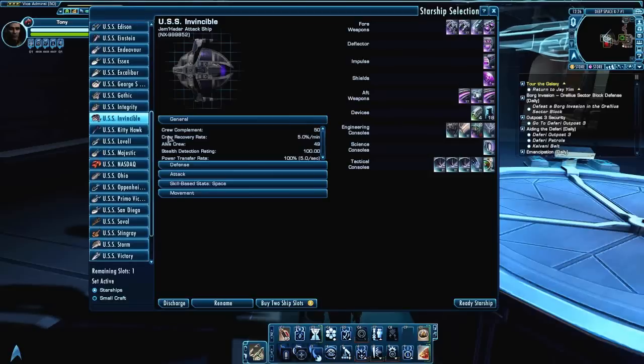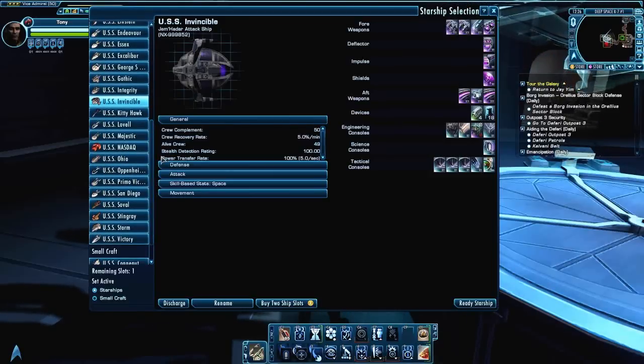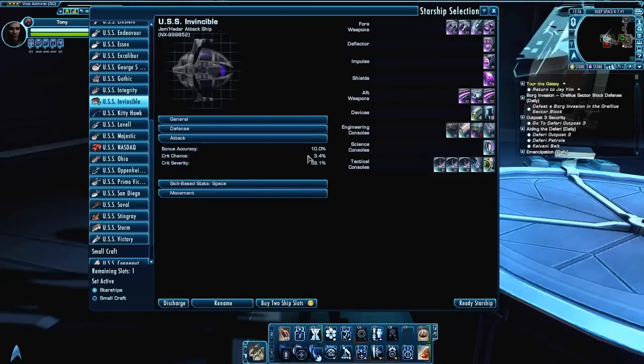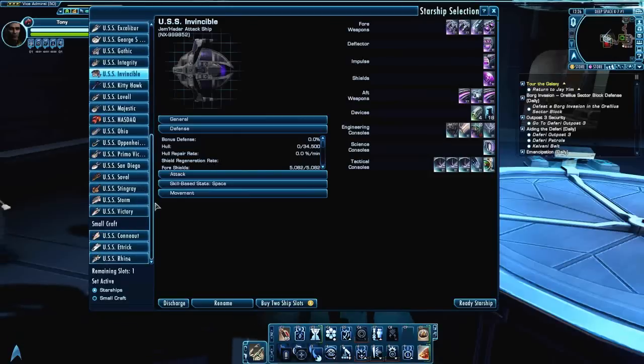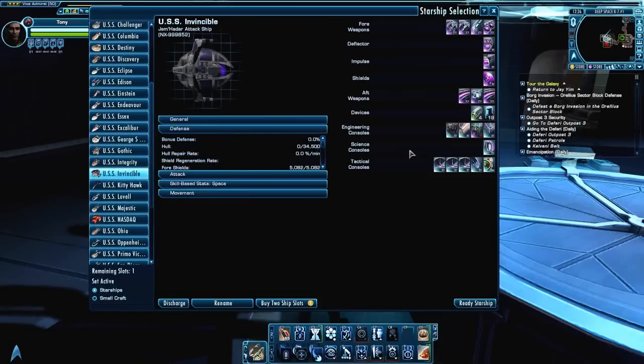Now, a couple more sets we're going to go into. I do not have the Riemann set, because I've not gotten that far in reputation, and I never really did the vault missions too often. I'm not a big small craft shuttle guy. As you can see, I don't have a lot of small craft down here. But we'll look at some other sets here.